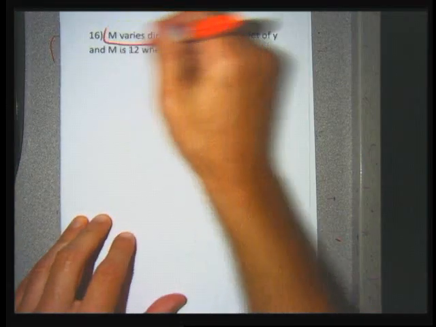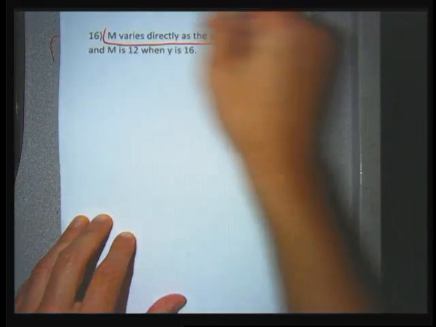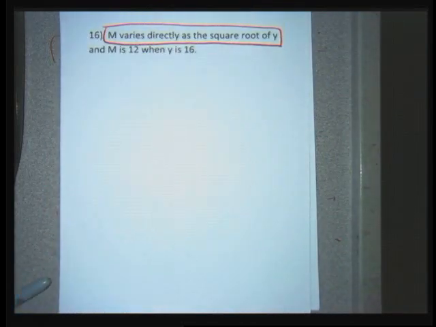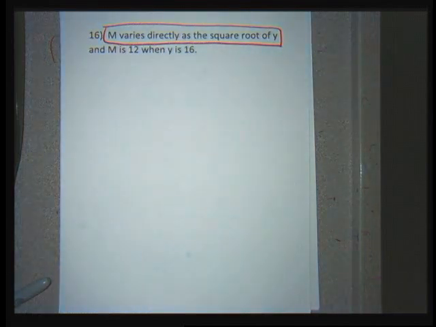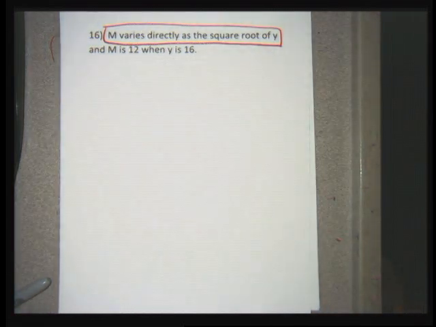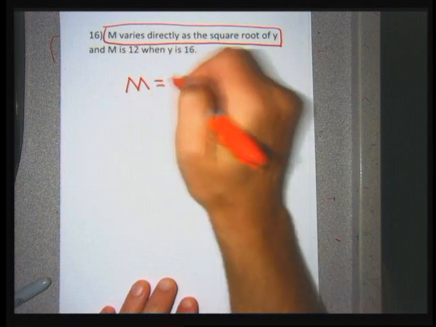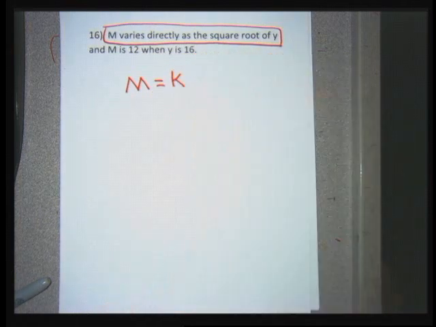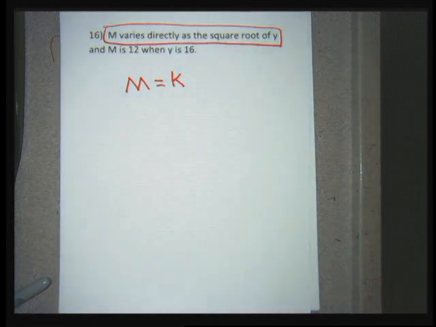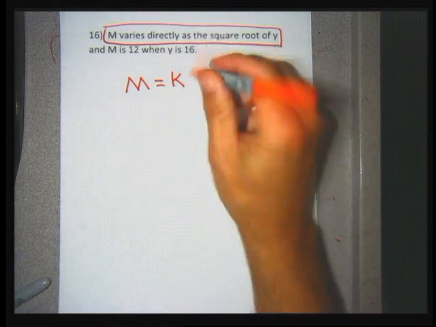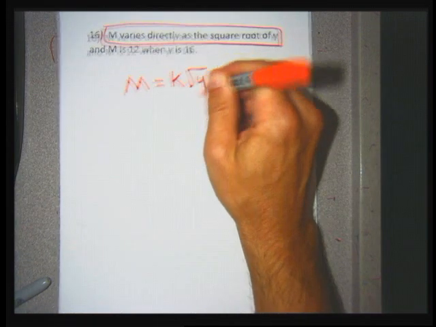So in 16, the first thing I'm going to do is create an equation with a K. And then I'm going to take the numbers that are given in the problem and solve for K. My answer is going to be K equal to some number. So again, in 16, I see it varies directly, which is kind of my favorite because it's straight multiplication. I only need one letter after the K. The first letter I see in the problem is M, so I'm going to write an M. After the M, I'm going to write an equal sign with a K. Don't need a fraction because I don't see varies inversely. After the K, I only need one letter because I don't see the word jointly. And I see root, so the y needs to be under the radical symbol.